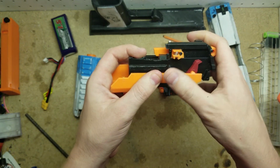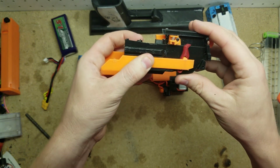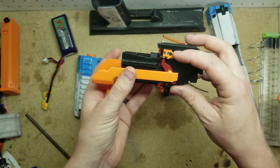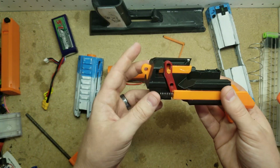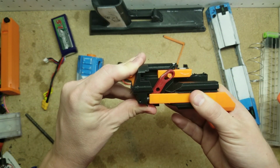The slide snaps forward, and then this is in the forward position. The arm comes back, and it catches that and returns. It resets. And that is all that it does. The trigger is the same as before, or the pusher is essentially the same as before. It's just a pusher and an arm.